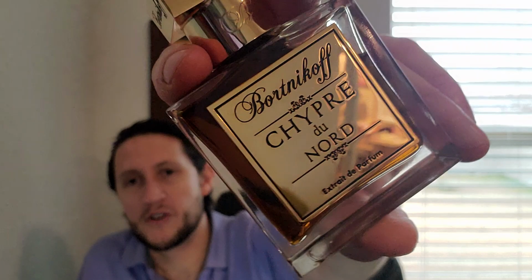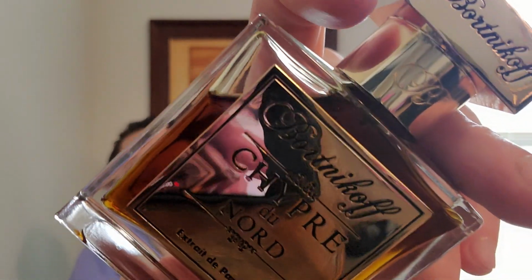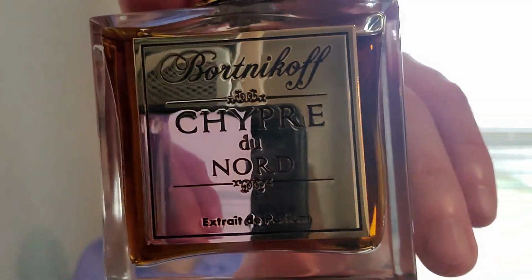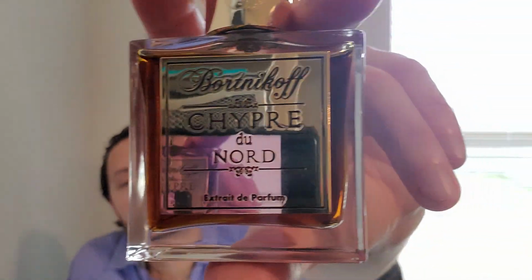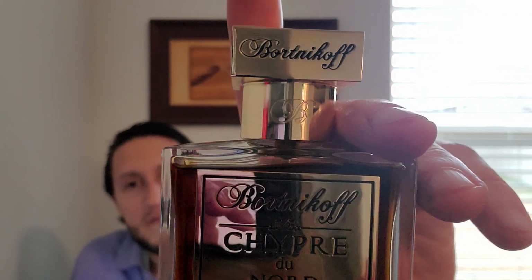It's unbelievable. So as far as niche perfumery goes, if you're a Chypre fan and you want to smell something that is out of this world for a Chypre, check this out. If you don't mind the fact that there's real deer musk in this, I love the note of birch tar, by the way. And that birch tar note mixed with the Chypre qualities, the oak moss, it's got that fruity peach in the mid. Oh, it's so good.